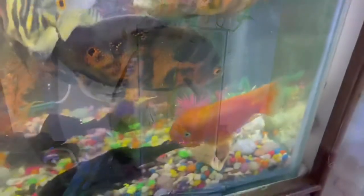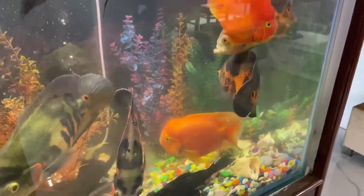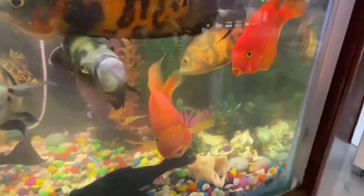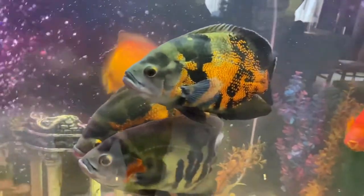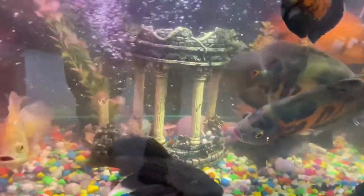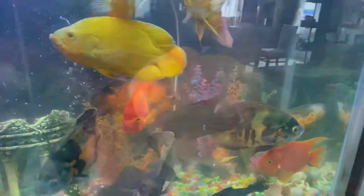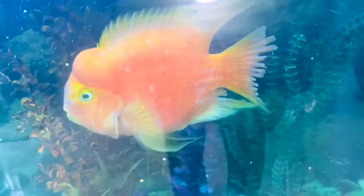And now it's the Oscar aquarium. It's a very big one — six feet by two and a half by two feet. This got affected because of improper maintenance, lack of aeration, and because of COVID I could not change the entire water. So cloudy water and fin rot. Fin rot badly affected one of my favourite king parrots — it's four years old. This fish got affected. You can see the tail; fin rot is a very bad effect. I could recognize it and then immediately I started treatment.